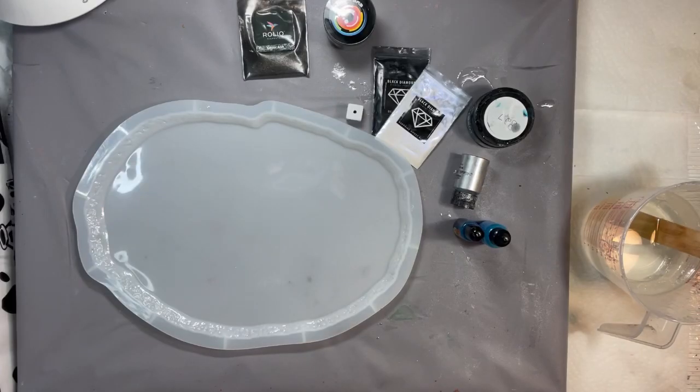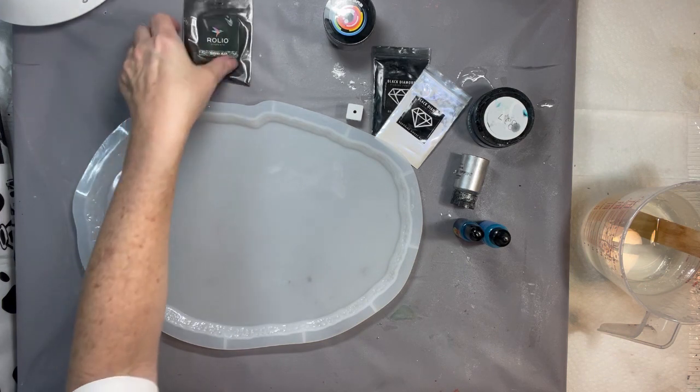Hey everybody, I'm back. Got all the goodies for our pouring party. I just can't figure out how to roll with this party, y'all. I got some gray colors. Let me go over them real quick. I should put them in order.